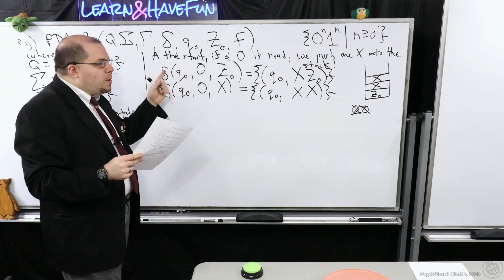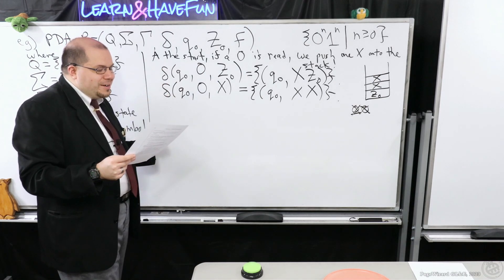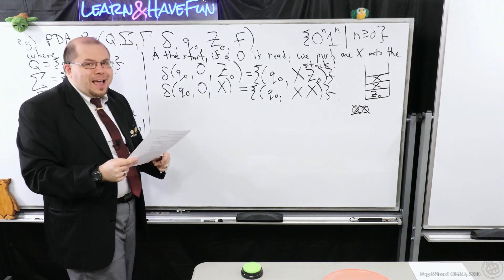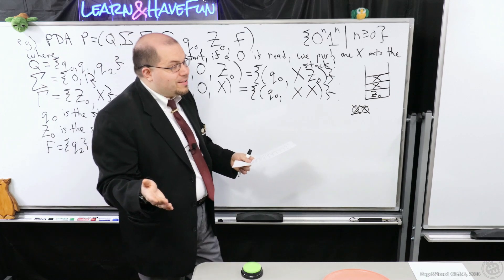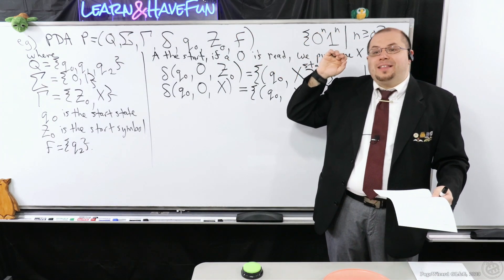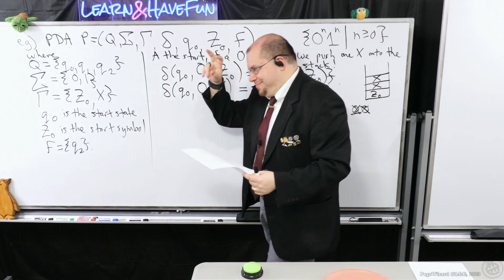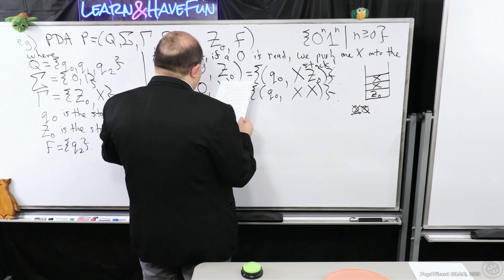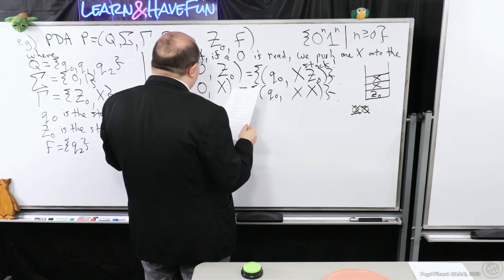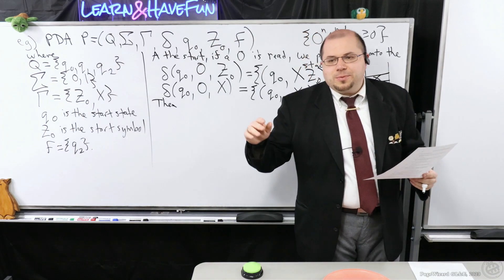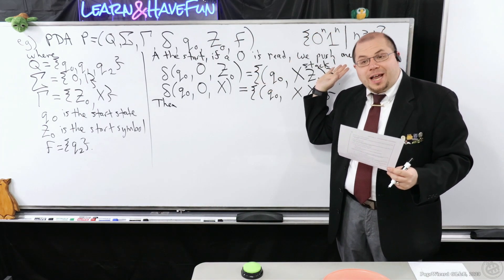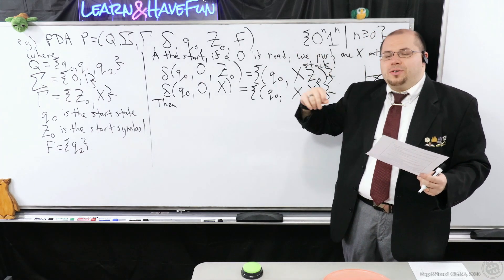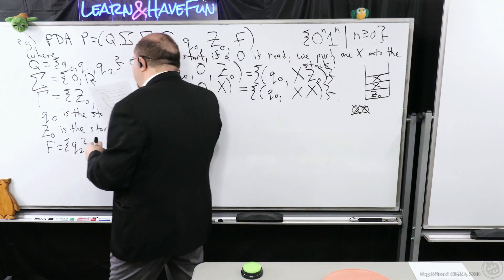Do you notice that there's no other described transitions here on 1? So you might ask, what happens in those cases? It's just like when we talked about with NFAs or epsilon-NFAs, those are when those threads will just die. They get killed. So then you might ask, how do you go from phase 1 to phase 2? Remember, phase 1 is where we read the zeros and we push x's. But we need to move to the next phase.